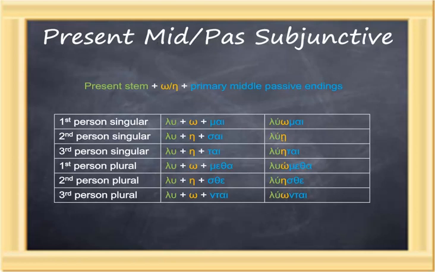The present middle-passive subjunctive is formed with the present stem, those long connecting vowels, and the primary middle-passive endings. In the middle column, the three parts are quite visible in the exploded form; the right column compacts those forms together to what appears in Greek. The awkward form is the second person singular. In the second person singular, the three parts are λύ, η, and σαι. A sigma standing between two long vowels drops out, leaving eta, alpha, iota. The eta and alpha contract to eta, and the iota subscripts — thus the form λύῃ for the second singular subjunctive.